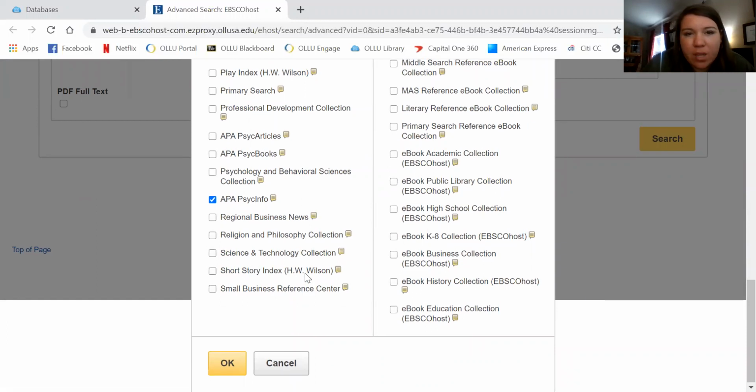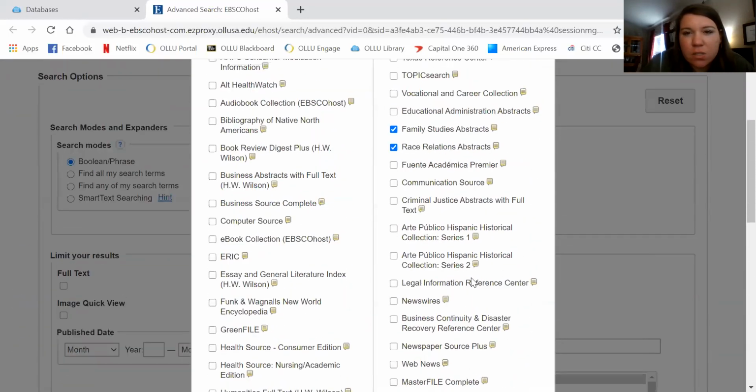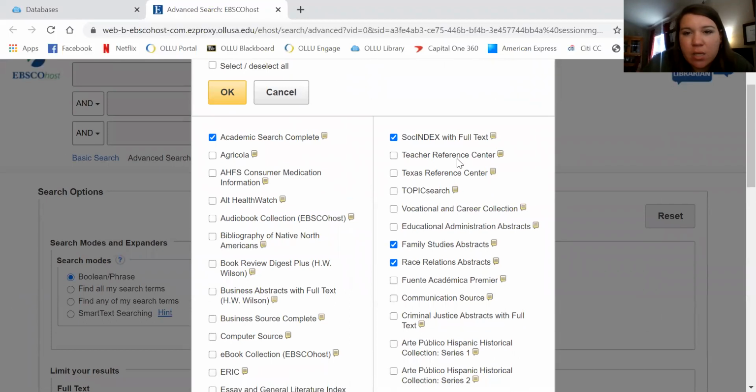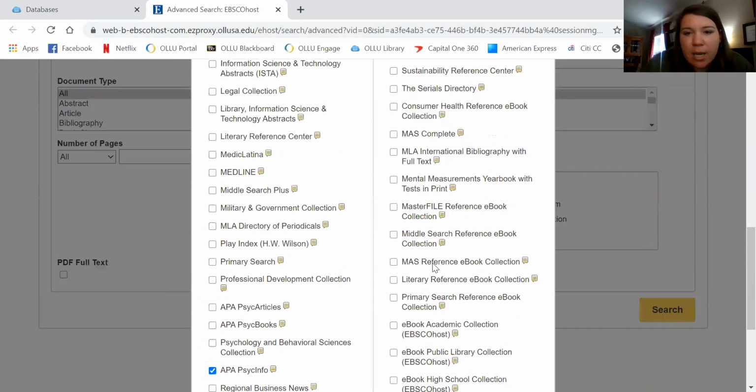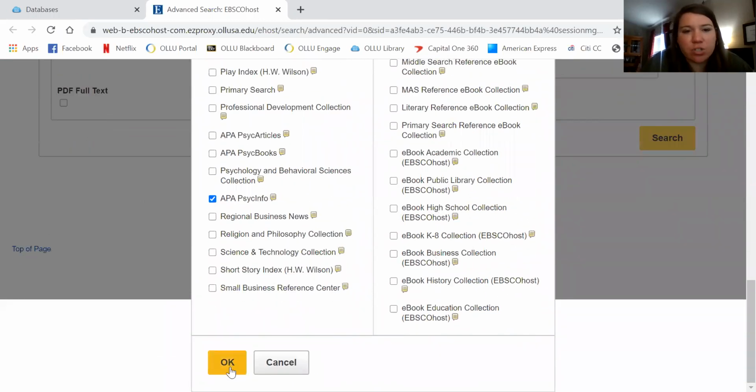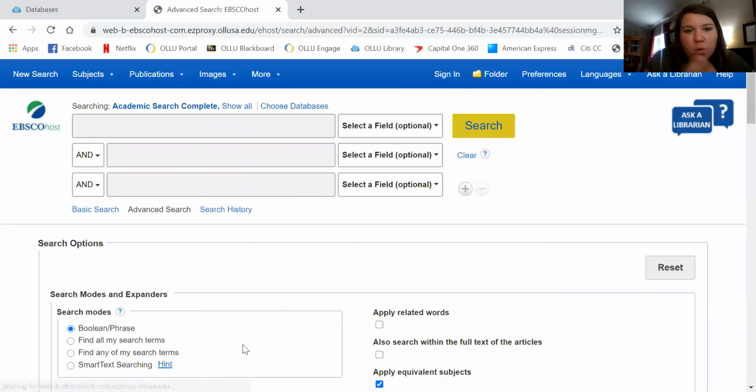And I don't think there's anything else that I want at this time. So again, there's lots of different options for you to select depending on the needs of your search. So just generic ones, these are some of the ones that I might do.